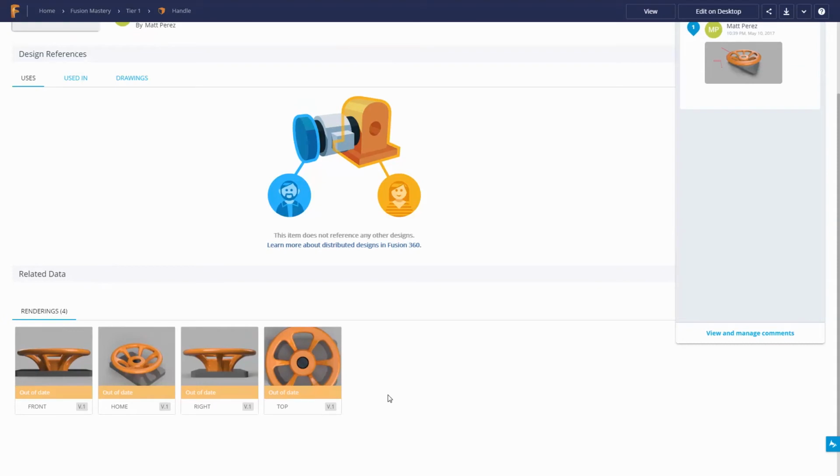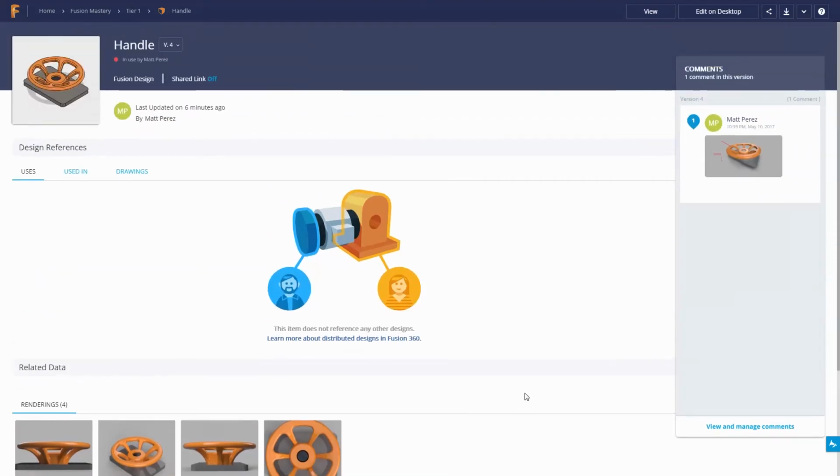Anytime you start a new file, there'll automatically be 4 renders created, and they'll always be displayed here in Fusion Team. You'll also note that we have a red dot and in use by me. So this is great because it allows you to see data that's currently being used and worked on, and maybe it gets updated while you're viewing this.